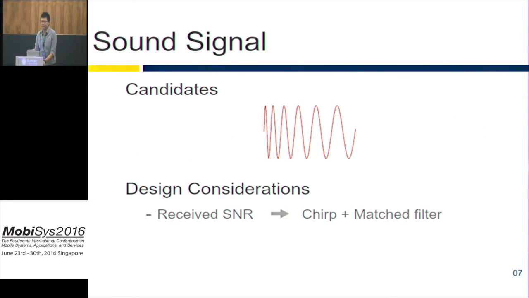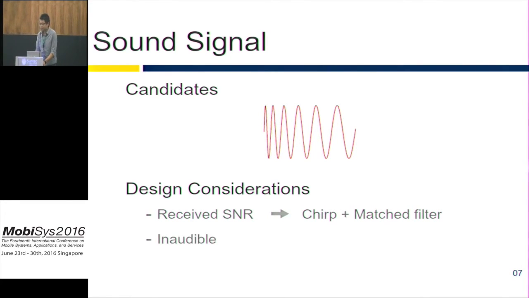Some people call it a chirp, some people call it a frequency sweep. The meaning of using this kind of sound is that it has a very high correlation to the sound itself and low correlation to the ambient noise. After you apply the matched filter of this sound, it's pretty easy to pick up which part is the sound I sent and which is not. So you can understand more clearly which part is the sound you sent.